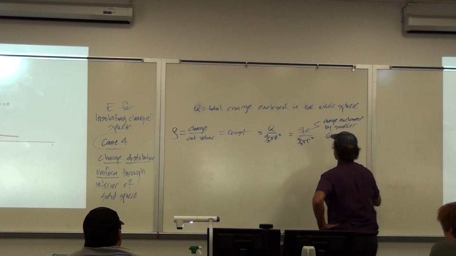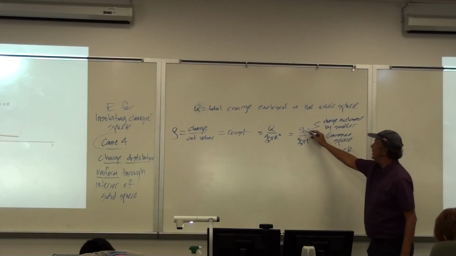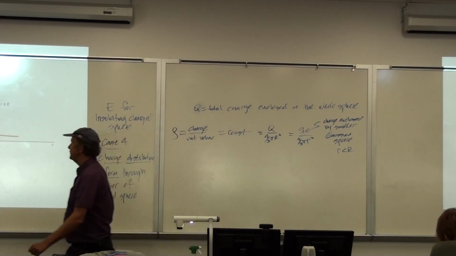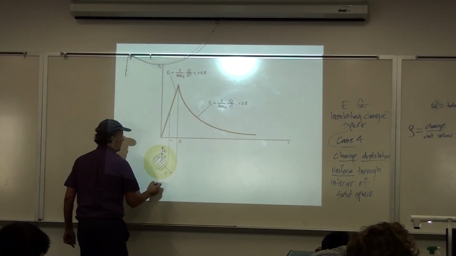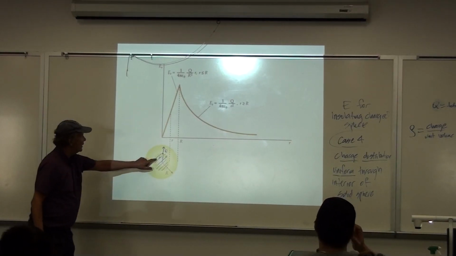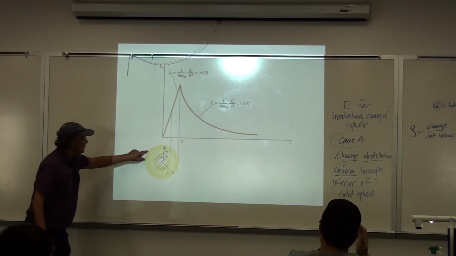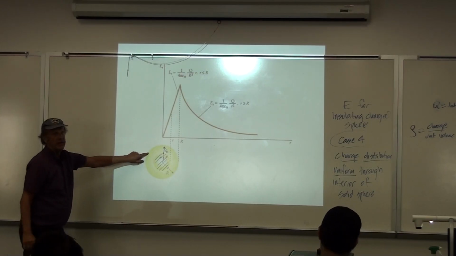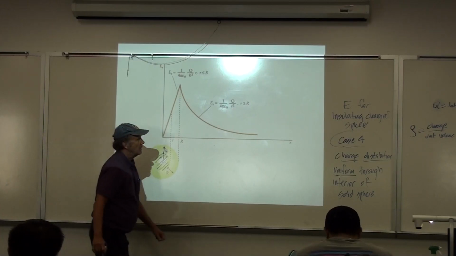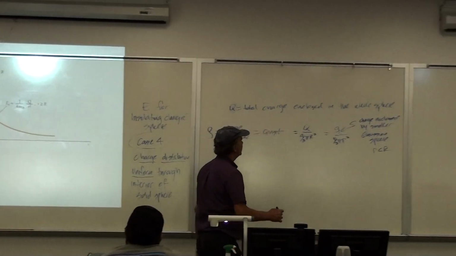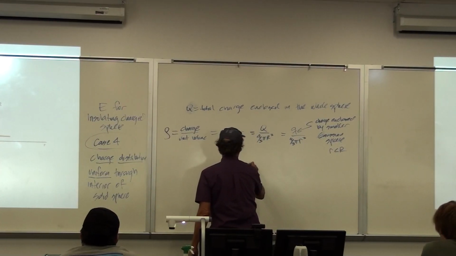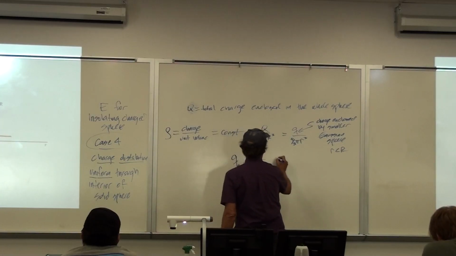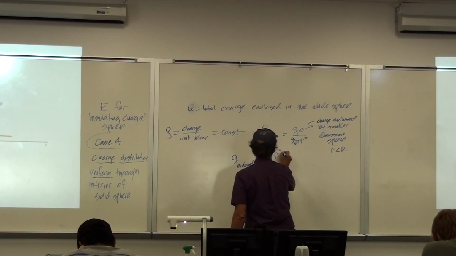Little r is less than big R. And so this is the charge that's enclosed in this smaller sphere here. And that charge divided by this volume is equal to the total charge divided by the total volume. So if we set those equal, this allows us to write the charge enclosed by our Gaussian surface is equal to little r cubed over big R cubed times big Q.